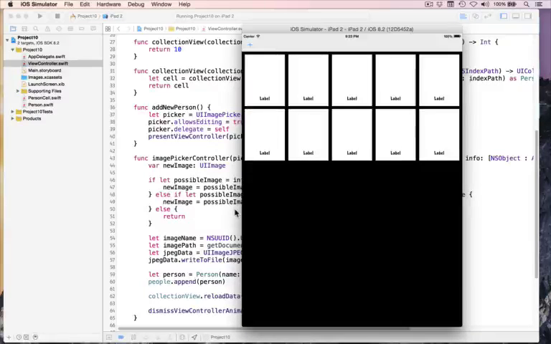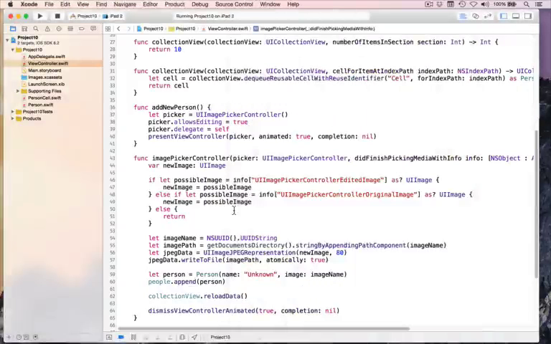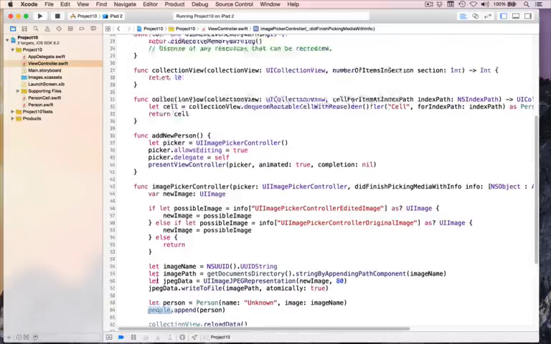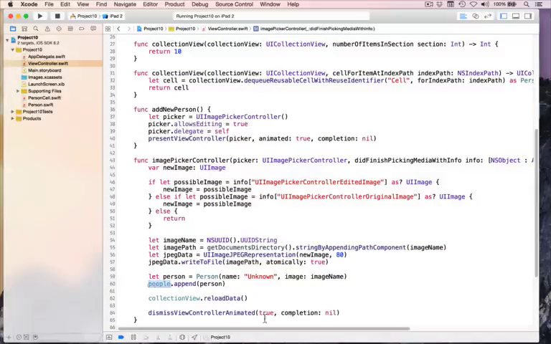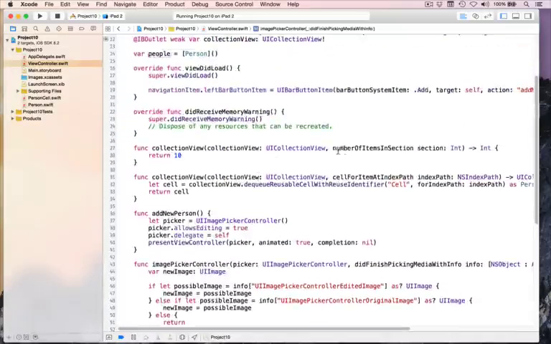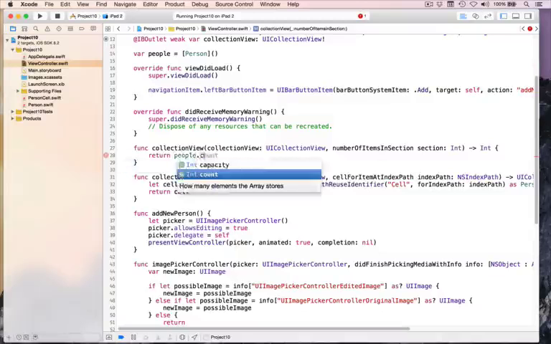There's obviously a problem somewhere. Question is, where is the problem? How do we fix it? Well, the problem occurs because we aren't actually using the people array anywhere. We create it up here, and we are adding things to it and calling reloadData, but nowhere have we said the collection view must use the people array to show its things. We just typed in number of items in section 10, like a random number, right? That needs to be not 10, but people.count. Return as many items as there are people, unsurprisingly.